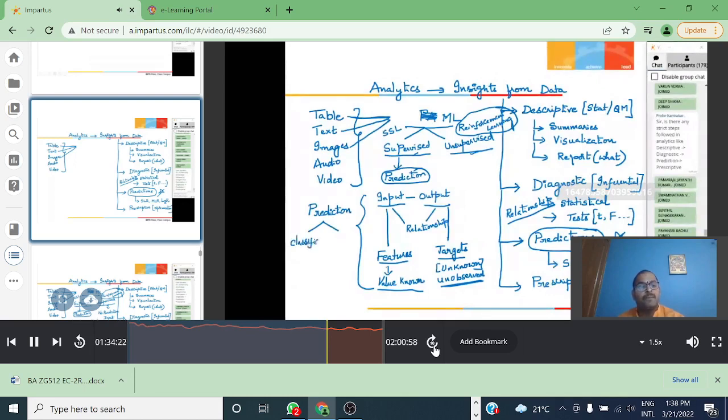Again, I'm always going with the most common. So there are classification problems and there are regression problems. Classification problems are like, I am trying to do the prediction of a category, right? A category could be good, bad, or my output is like yes, no, right? So those kinds of categorical, not necessarily binary. It can be any multiple categories also, but I'm actually predicting a categorical variable. My output is a categorical variable. My target is a categorical variable.